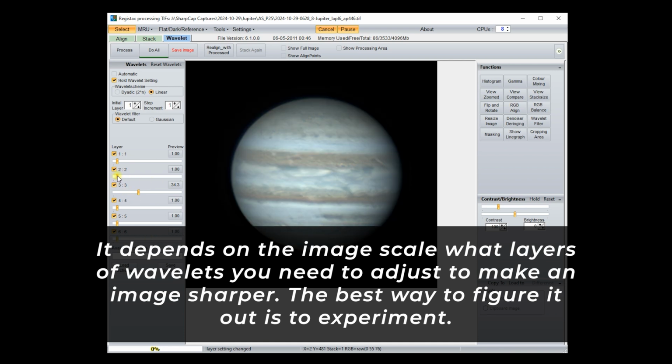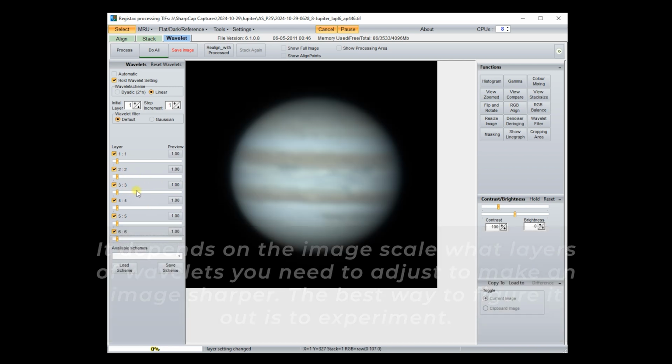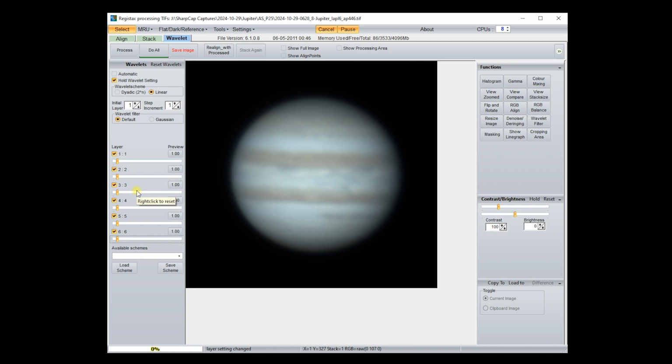So by applying the wavelets, you just gotta find a taste for how you want your image of Jupiter to look. For example, you see if I adjust this slider, the smaller, final details appear much better. So what I'm going to do is adjust this slider like so. Alright, then I will adjust this one a bit. Yeah, like that. I don't know if I want to do anything with the first one.